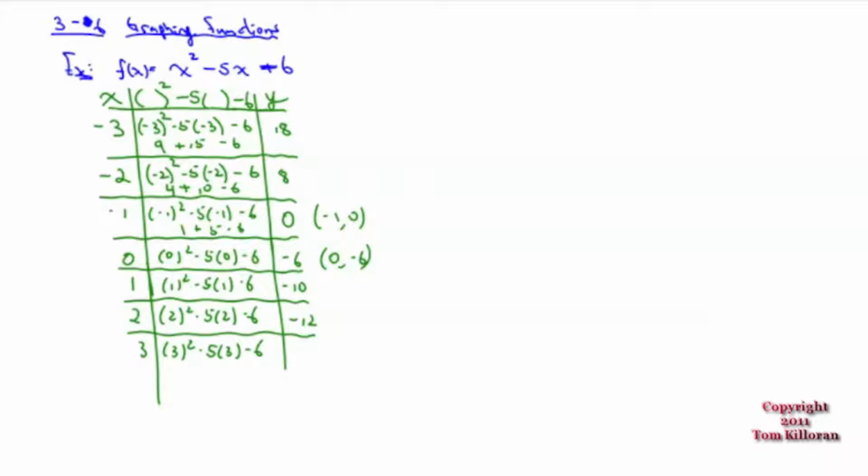3 squared minus 5 times 3 minus 6. I don't know what's going on with it yet. Let me think. That's 9. 9 minus 15, is negative 6, right? Negative 6 minus 6 is negative 12. Oh, how weird. We got two numbers in a row exactly the same in the range. Wonder what's going on.